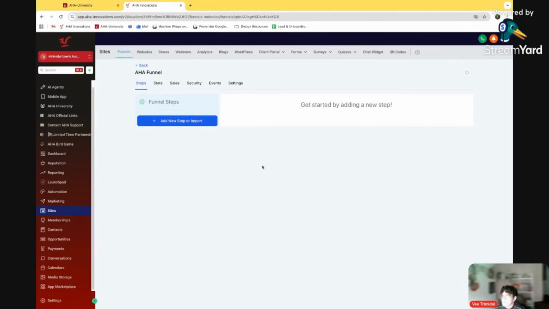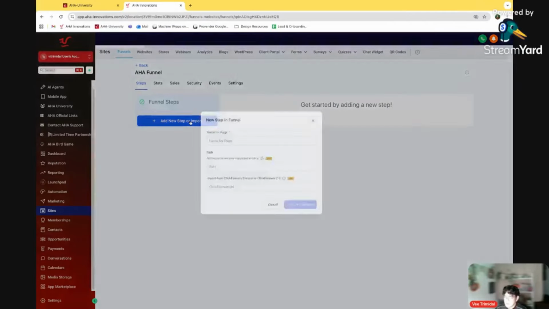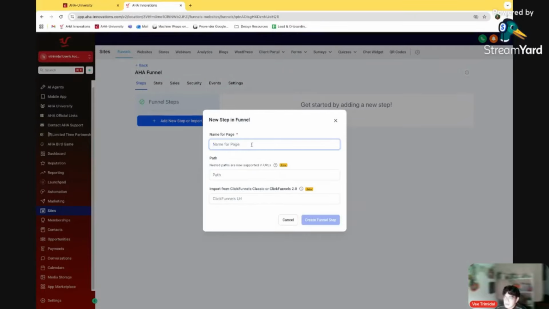All right, once that's done, to get started with our funnel, we need to click this button, add new step or import. Click that one and name the page. Let's say this is our home page.